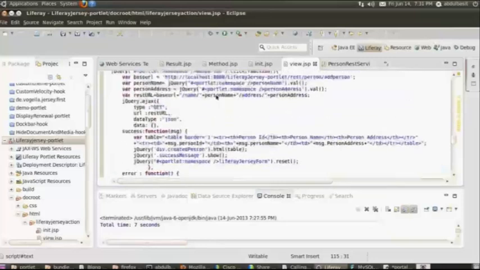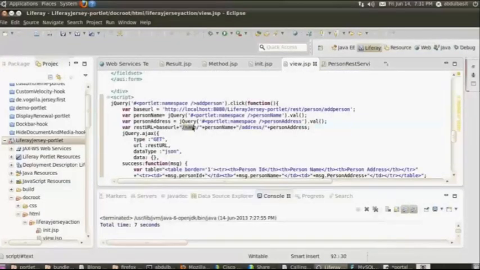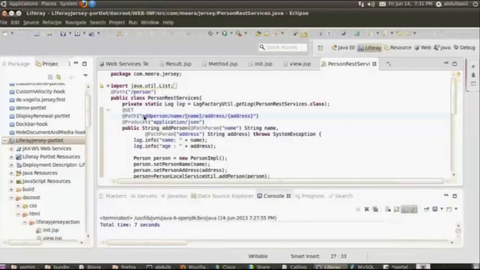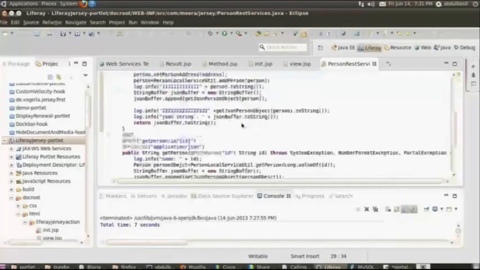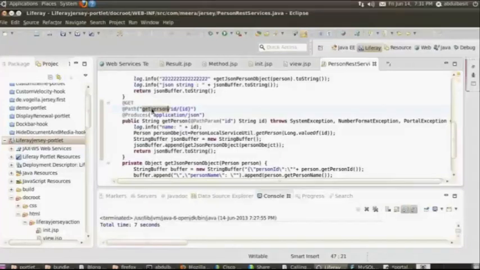Like in add person I followed the pattern slash name, exactly like this, and slash address, exactly like this, because the servlet expects that you call the add person method with the name parameter, whatever name you are giving, and the address parameter, whatever address you are giving. The same thing it is expecting for get person: the method name should be the same, the ID parameter should be the same, and whatever ID you are providing here. So you cannot change this.